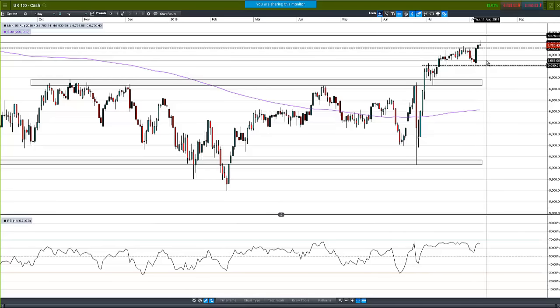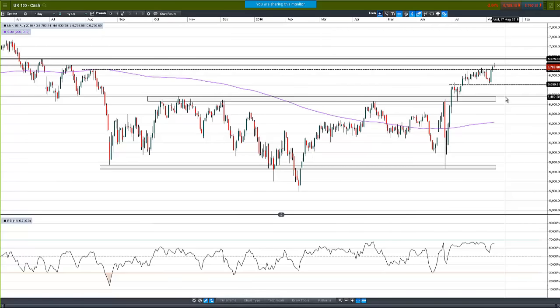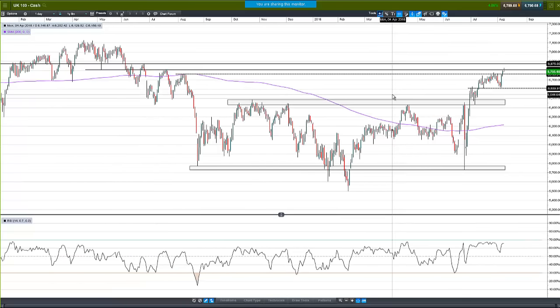The trend is higher, but we've got a bit more resistance because we're below record peaks for the UK 100. If we do get a pullback down past this previous peak — pulling out to the weekly chart — that would start to look a bit like a false breakout. We really need to be clearing this 8,875 up here before we can start feeling a lot more confident and thinking we can actually go up and challenge the 7,100 again and new record peaks for the FTSE 100.